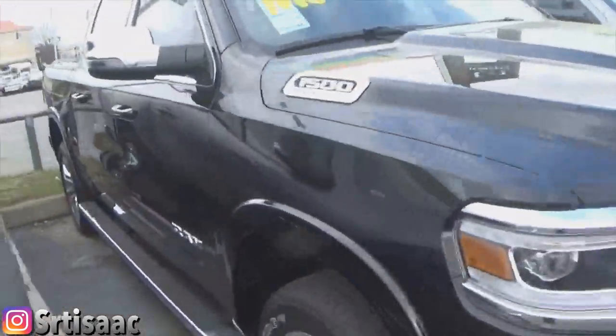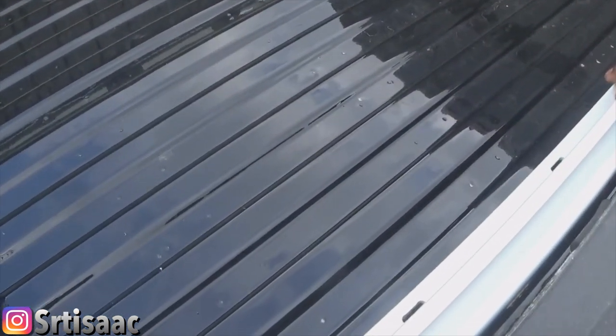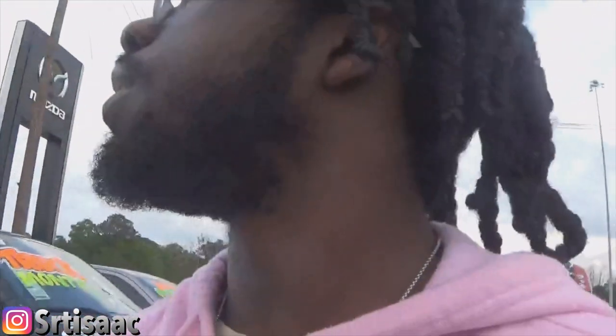I like it. Okay, let's see. Let me walk around the side, I'll show y'all the side. I like it, but it's just a lot of money. You know what I'm saying? You can put whatever you want in there: your cows, your motorcycles, bodies, and stuff you would do with a truck. Alright, let's see what else they got. I'm not gonna look at the rest of these trucks because I'm not really interested. 57, yeah. I just can't justify paying a lot of money for a truck, guys. I guess I'm just not that type of person.